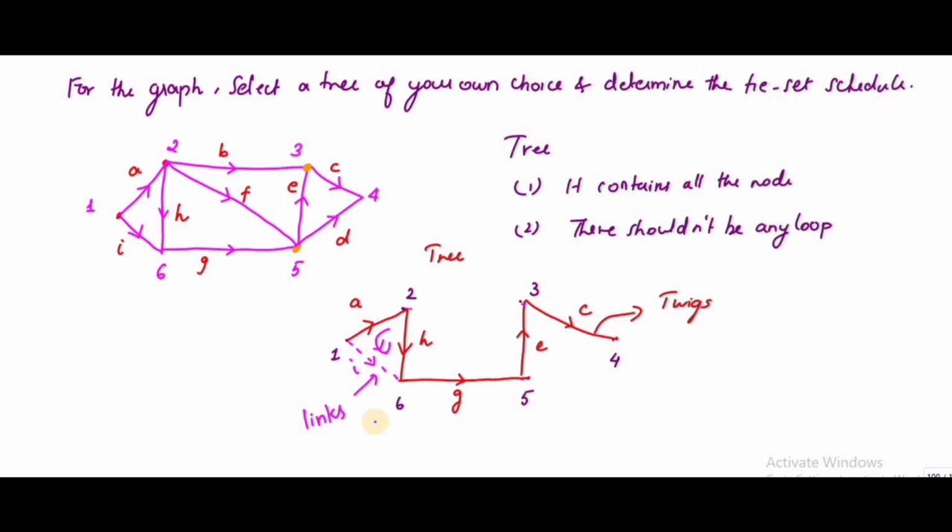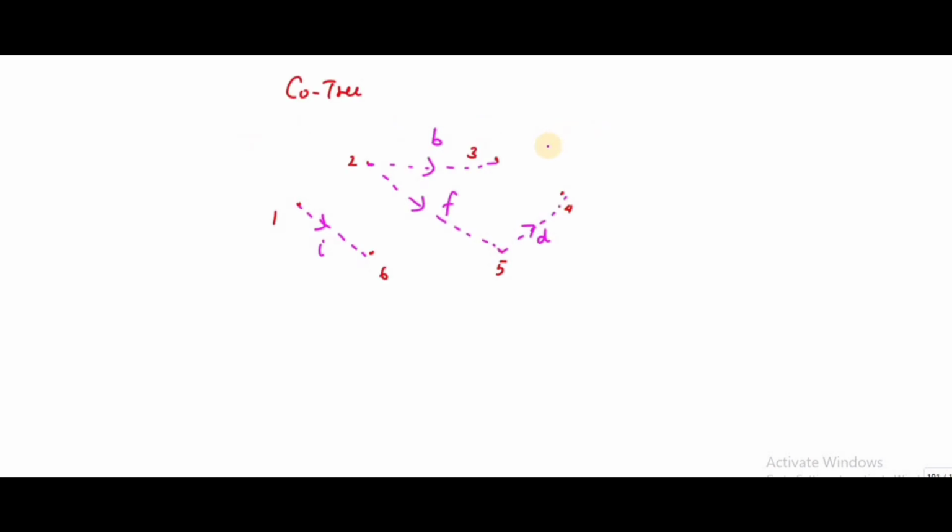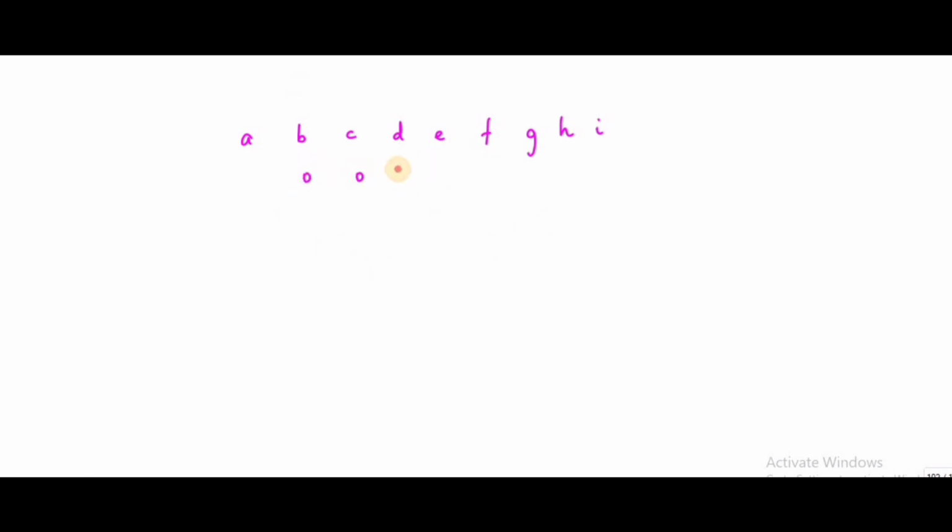So if you see, the current I1 is opposite to that of A and H, right? So first let us write the branch values A, B, C, D, E, F, G, H, and you have to write the direction: minus A, minus H, and plus I1, since the direction of the current is opposite to that of A and H, and in the same direction as I1.